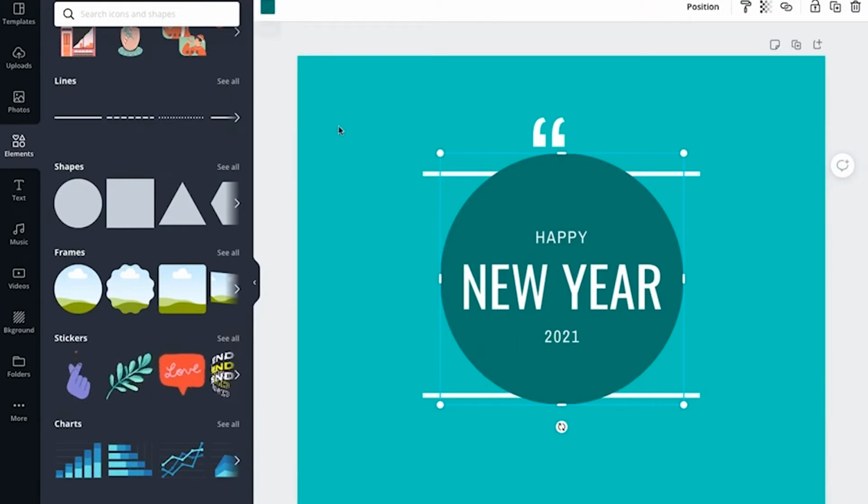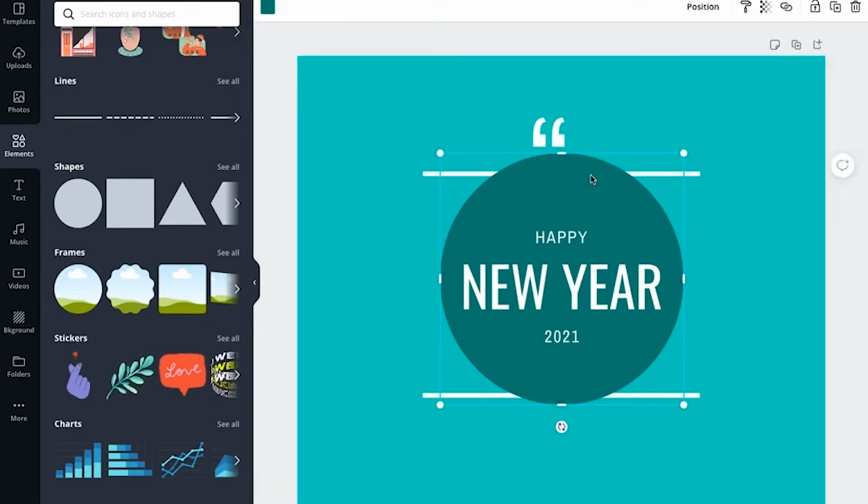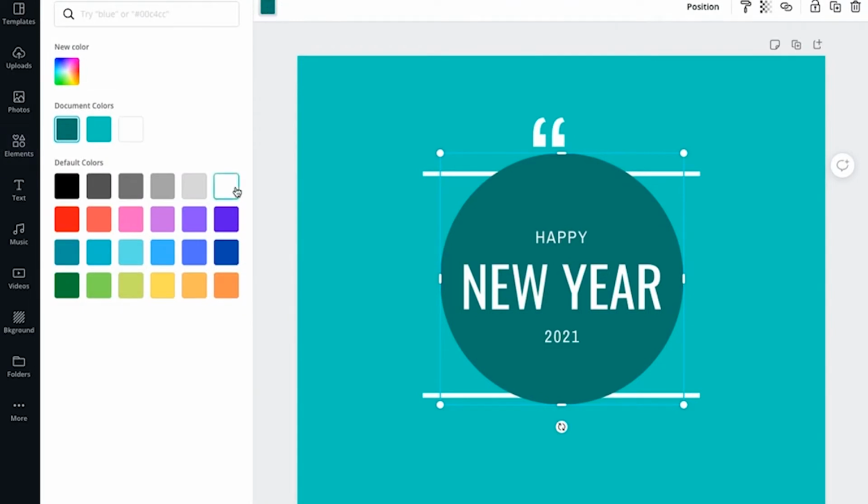But what you can do is, you can always change this color by clicking on the small box icon. Even the background color you can change by clicking on it. Whenever you select an element, Canva will show you the element's color up here at the top. You see the small box, that is where it showcases the color. Now I don't want to change the color of my background because I like this color, but I don't want my circle to be so dark. So I will just click on my element, which is the circle, and then I will click on this color box. These are all the different color options that are available for me.